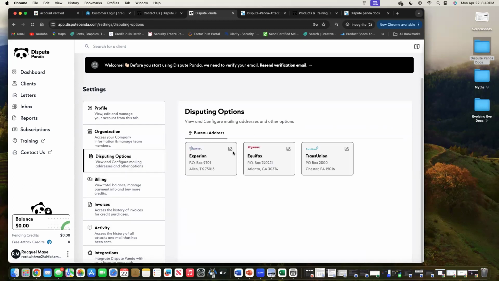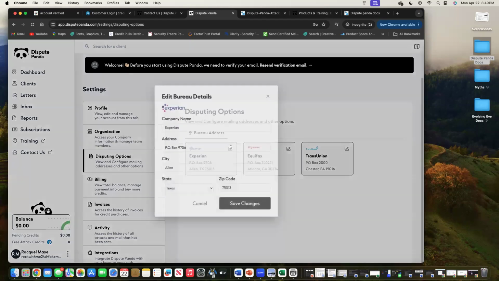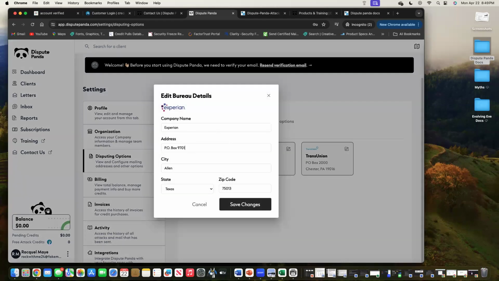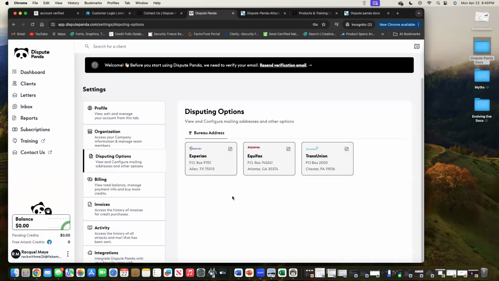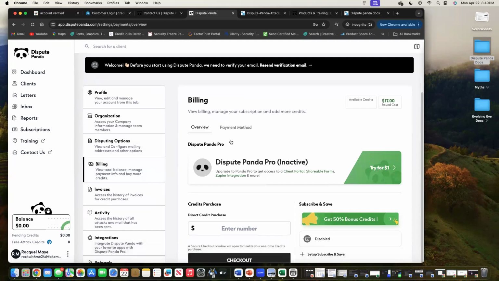All right. The disputing option is where you can change the address for the credit bureaus. They have upwards of 15 different addresses, y'all. So do not be alarmed if a letter comes back and they all of a sudden change it from 9701 to 9706. You can come in here and change it for the actual credit bureaus, so that it can go out to that designated credit bureau's address. Does it change often? I've been using the same addresses for the last 3 years, so they haven't changed, but that doesn't mean they won't turn it off and send you guys an update. So I want you guys to be aware of where you can make those pivots and change.